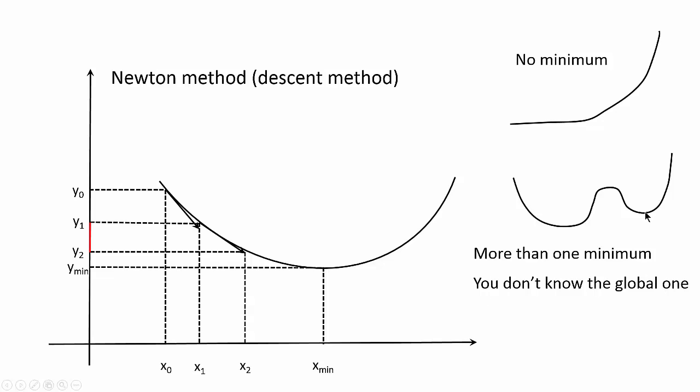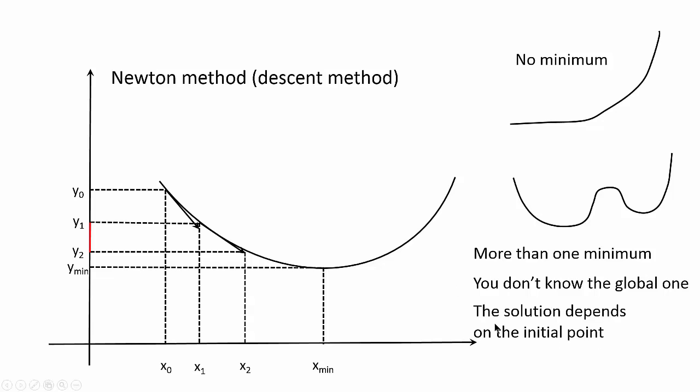In this two-dimensional case, after minimization of this function, I can obtain two values, one which is minimized here, another which is minimized here, and then I can compare them, and then I can say that the value at the left minimum is better. But in general, since you don't know even how many minimums you have, you cannot find all those minimums, and obviously you will not know which one is the global.